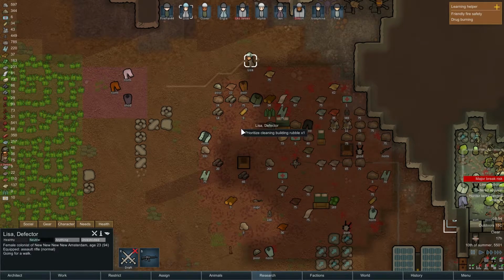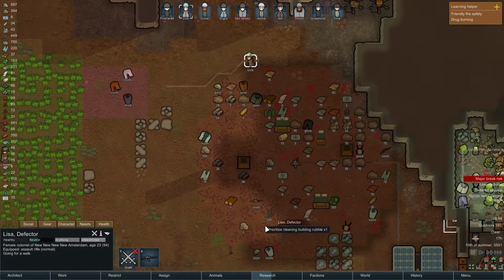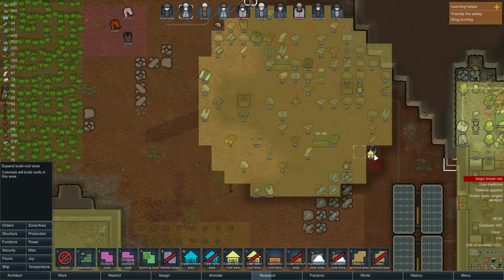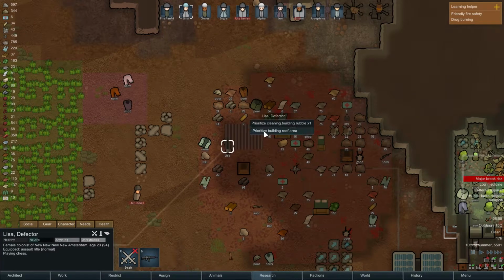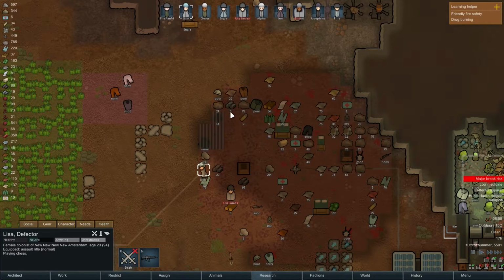Hey, Lisa, I told you to work, right? You need to repair it? Build a roof there, or is it just not a... Yeah, why did this become forgotten? I want that to be roofed at all times. Oh, now we can do it suddenly. Just not there for some reason. I don't think I get it. But as long as we can build a roof here, I really don't care.